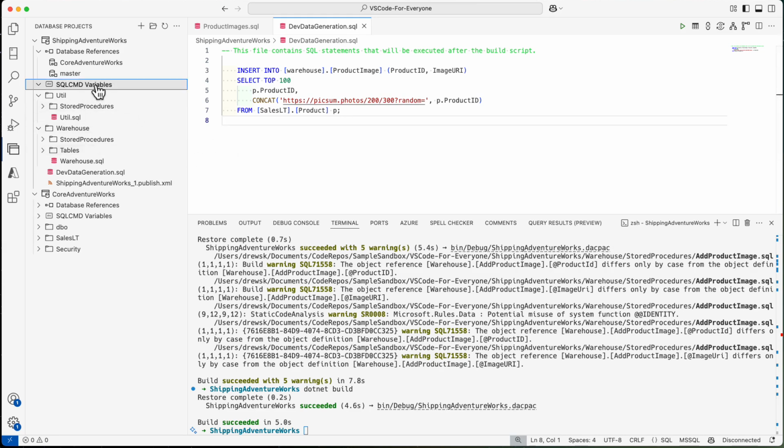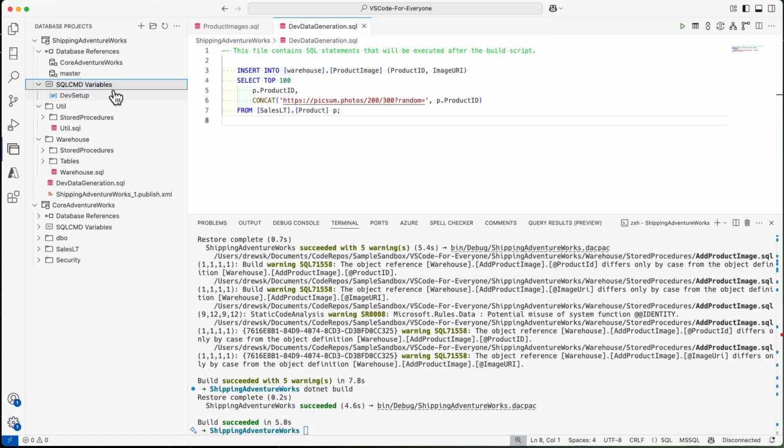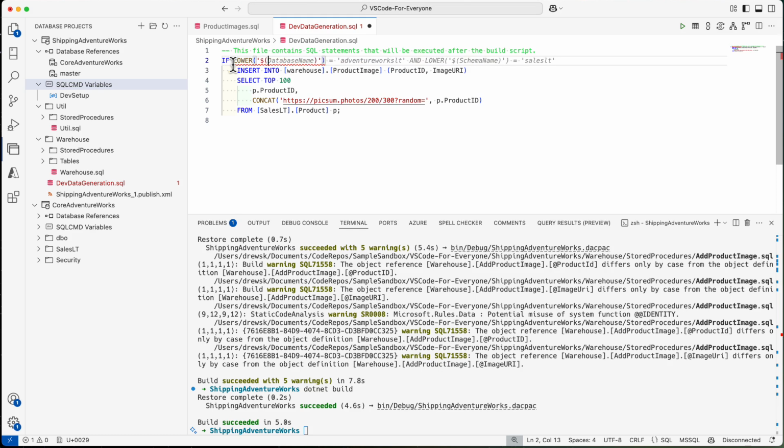I only want to do it sometimes, and that's where SQLCMD variables come in handy. They allow us to decide or change things about the deployment at deployment time. They're variables that live inside the project and in the DACPAC. So if I add a DevSetup SQLCMD variable, I can put an if statement in this post-deployment script that looks at the value of the variable.